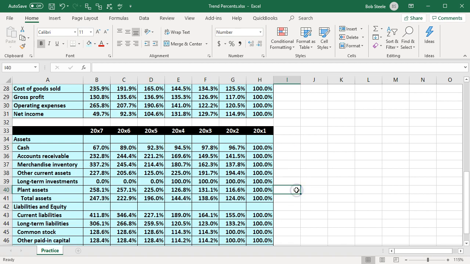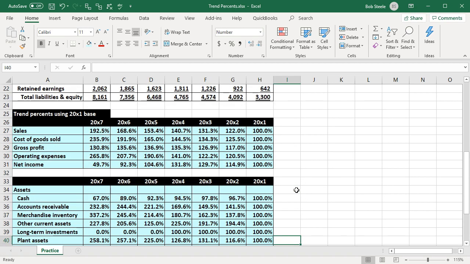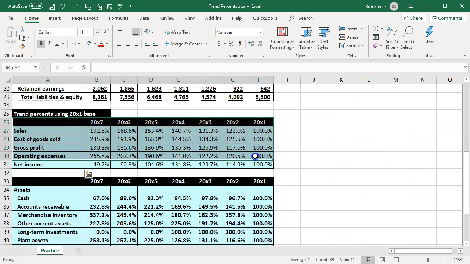All right, so then we can also make a chart of this if we so choose. So let's just make a quick chart of this. To do that, we might want to actually unbold these items just to make sure that Excel doesn't confuse the headers with the data. So sometimes I'll go to the Home tab, font, and unbold this. Then Excel won't confuse which is the header information and which is the data information. Then I'm going to select the headers and the data, from cell A26 to H31.